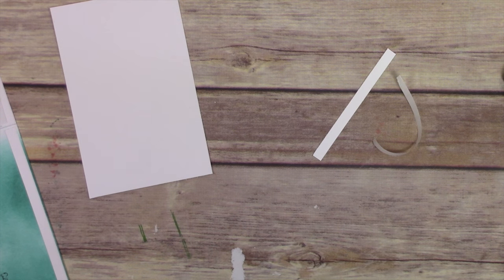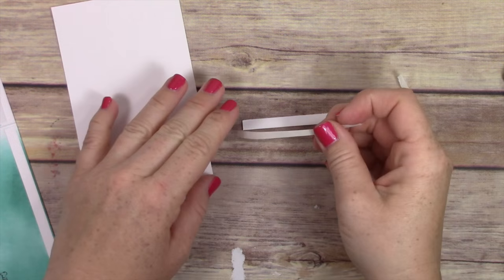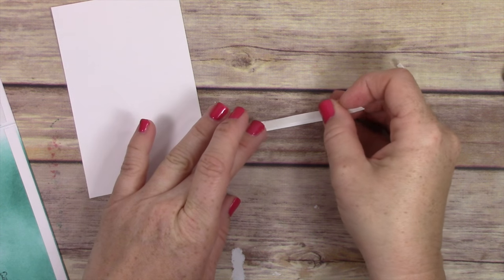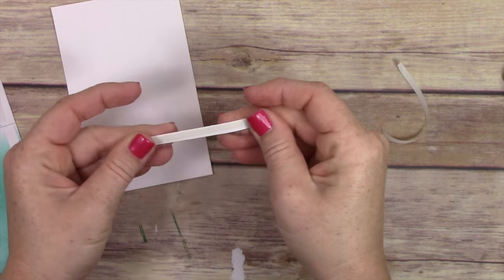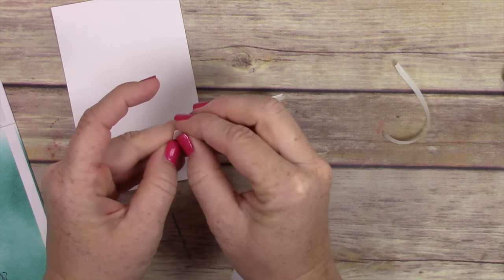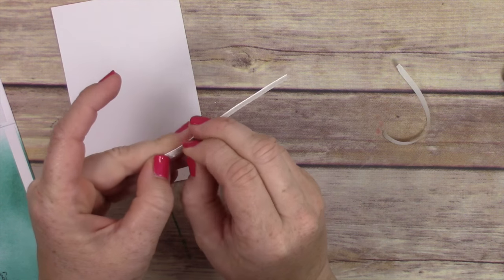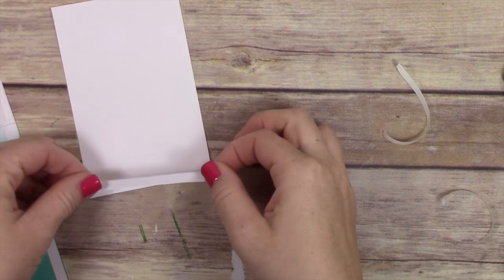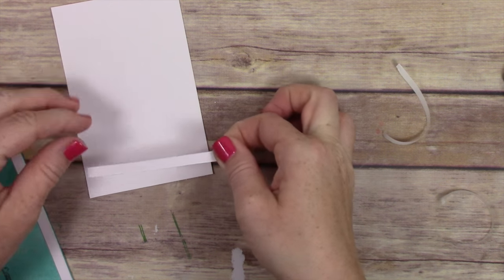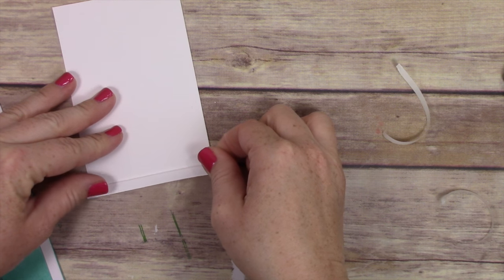I have a little strip I need to add to the bottom of the insert — that's the stopper. This is what keeps the insert from pulling all the way out when the recipient pulls the tab up. If I don't have this stopper in place, the insert would just pull all the way out and the recipient would probably struggle getting it back in. This just goes at the very bottom of the insert.